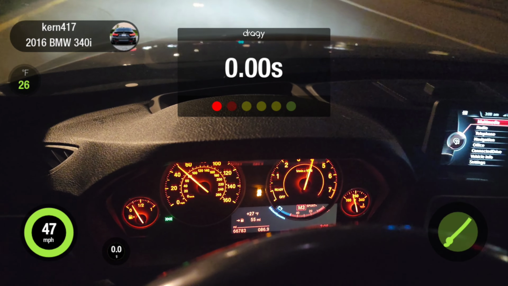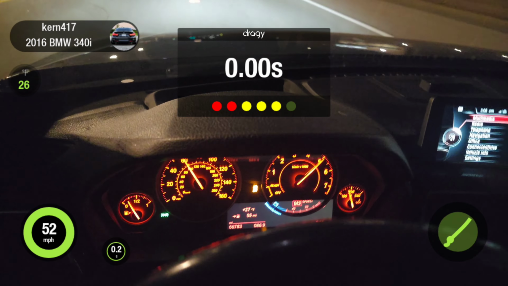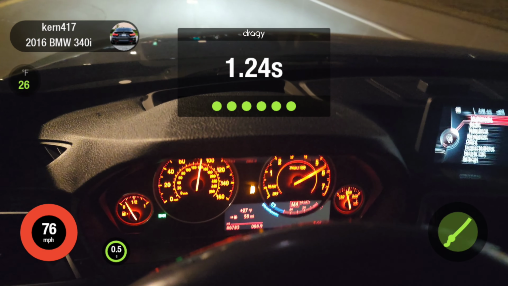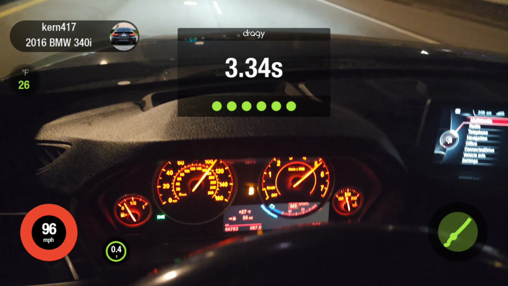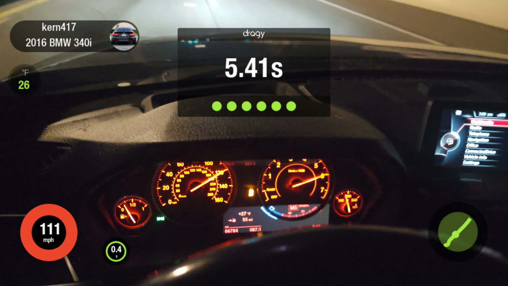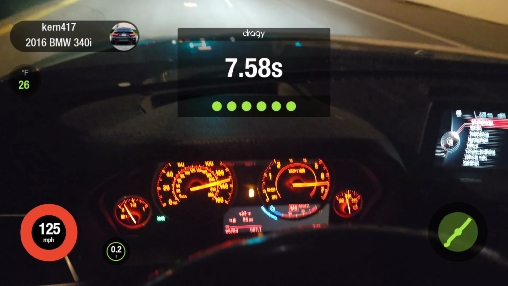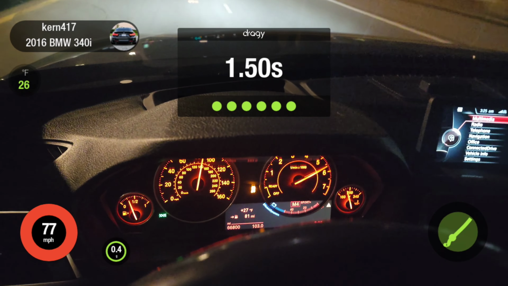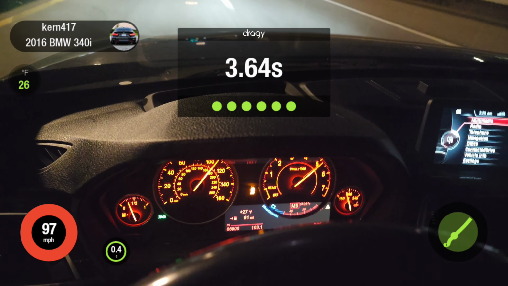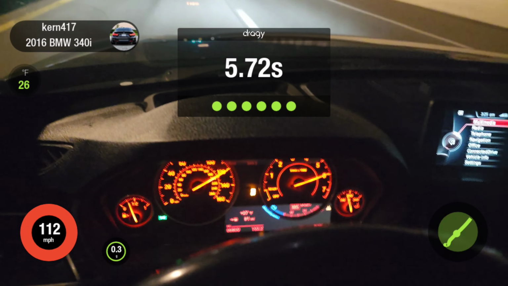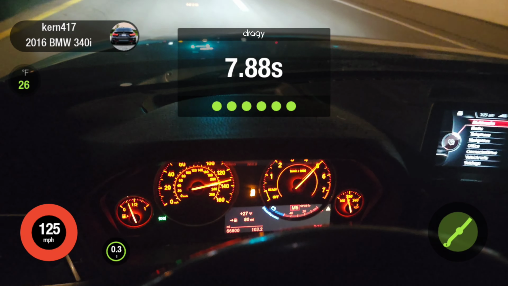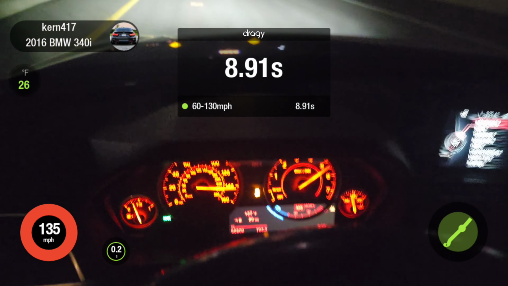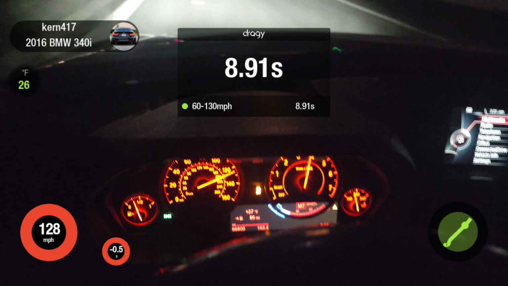The first one I did starting in third gear, and I shifted at 6,000 RPM, and I went all the way through fifth gear, but I revved it out. Like I said, I know I don't want to shift into sixth, so I got this time at 8.79 seconds. Then I ran it again, and I just wanted to see how much slower it would be if I shifted into sixth gear. So revving this one out, when it hit 6,000 RPM, I did another shift. Again, I felt it in the car, and it hit 8.91 seconds, so over a tenth of a second slower.